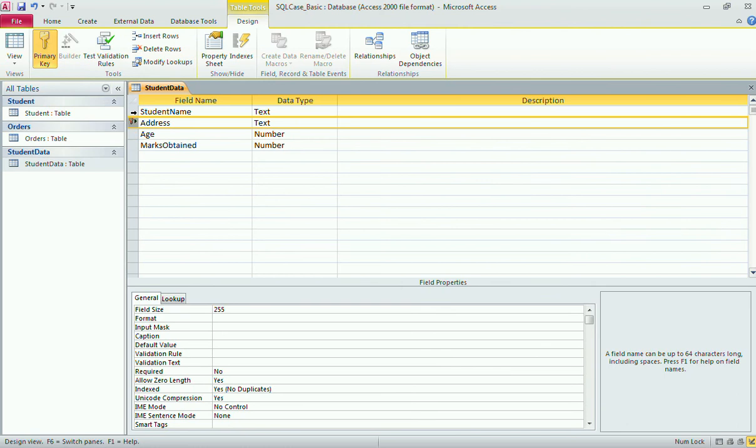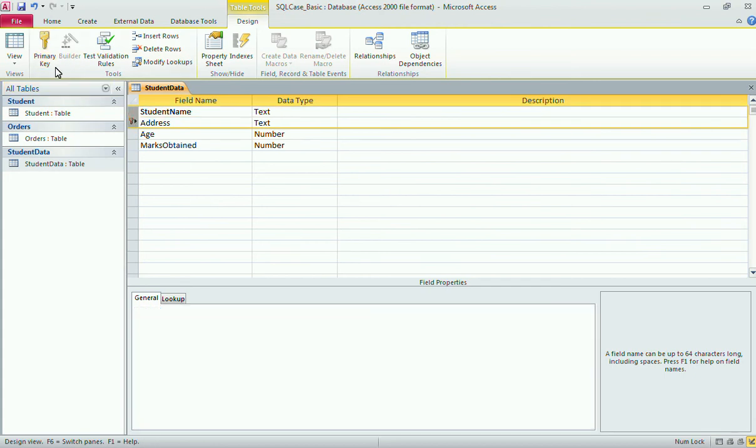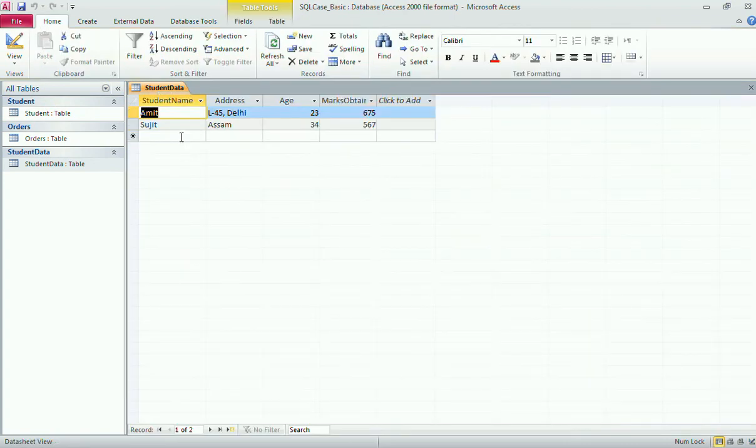However, there is an option that you can make composite primary key. You can tell MS Access that the combination of student name and address must be unique. So let us try this. Let me save this and close this, or let us go to datasheet view. So now I can create an entry for Amit.